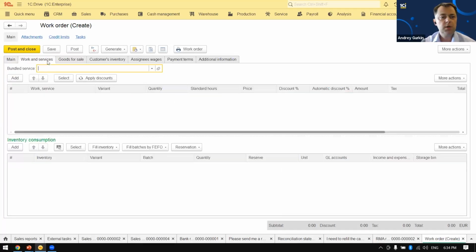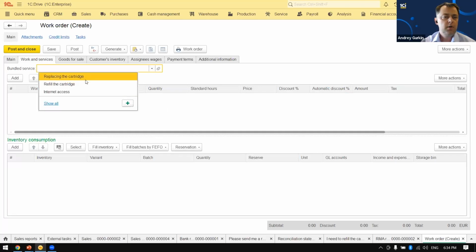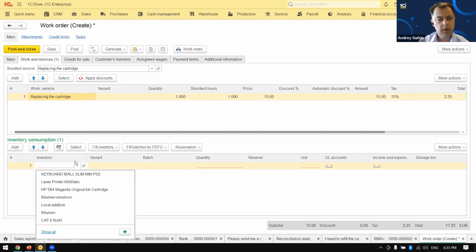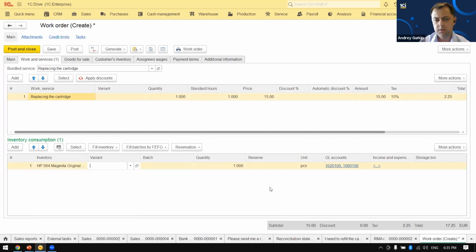So in this regard, we are specifying bundled services. Refill or replace. Okay, replace. Replacing the cartridge. So here you can see our work with the quantity, the amount of hours, the price, etc. And we are specifying that we will write off some cartridge. I think, yeah, it's okay.